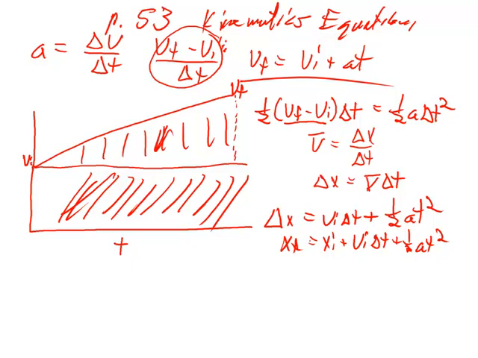Now let me show you something else right here. I'm not going to write it, but I'm going to point. Watch. What about this part of this triangle right up here? What if we did this right here? And we wanted to find, instead of using initial velocity, what if we used final velocity? See, that's using initial velocity. See, this is going from here to here. What if I wanted to use final velocity instead of initial velocity? In other words, what if I didn't know my initial velocity, but I knew my final velocity?